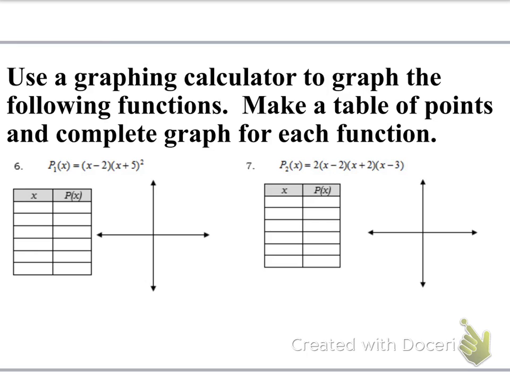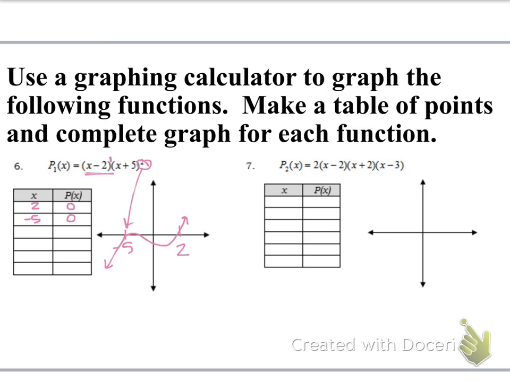Using a graphing calculator to match the following functions, make a table of points and graph it. If you type that in your graphing calculator, you would be crossing your x-axis at 2 and -5, so the y values would be 0. At -5 and 2, your graph should look something like this. It is an even exponent at that -5, so you have to touch it and go away from it, and then this is an odd exponent, so you have to make sure you're going through it.